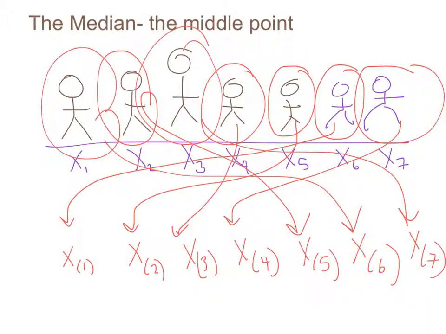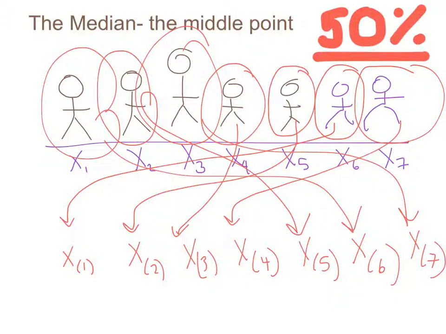Well, the median is the person or the place in the data where half of the numbers fall below that person and half of the data set falls above that person. So you think of the median as a middle point. But really what you think of is 50% of the data is below this, 50% of the data is above this. So if I were to tell you, hey, on a stats test, the median was 87, that means half of the people in class got above an 87, and half of the people in class got below an 87. So it's the 50% mark. That's how you really want to think of it, as the 50% mark. Since this is an odd set, our middle point is whatever the height of X4 is, and that represents the median point.